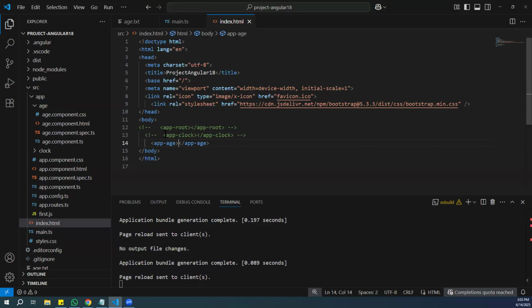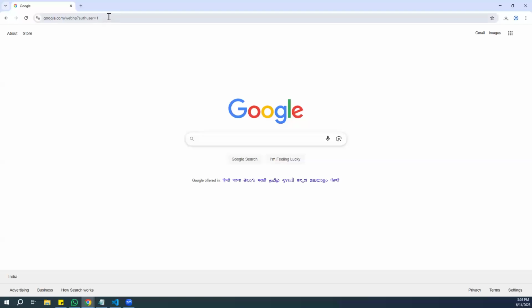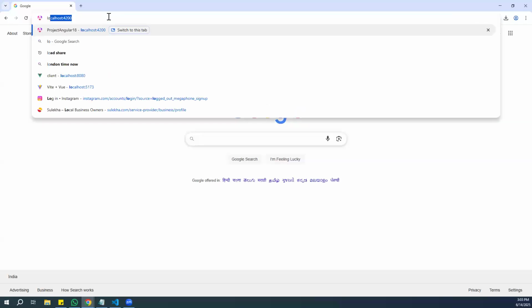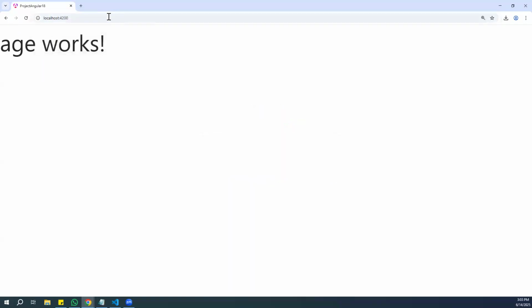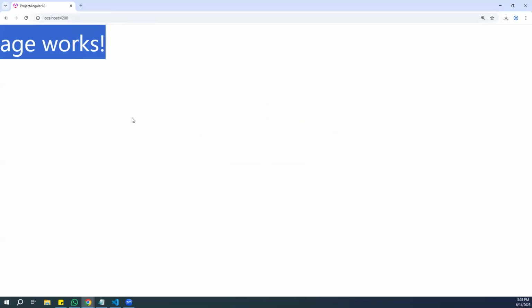If you want to comment a line, select it and press Alt Shift A. Save that file. Now you can go to the browser. I just open a browser, localhost 4200. It displays the default content.